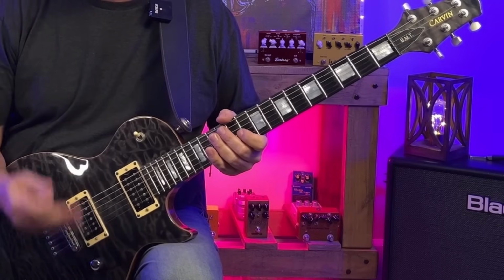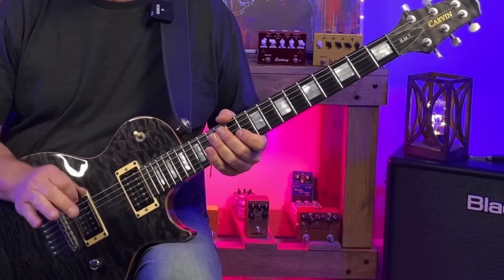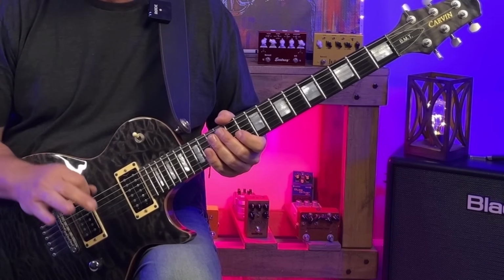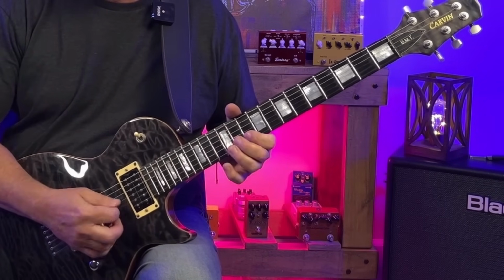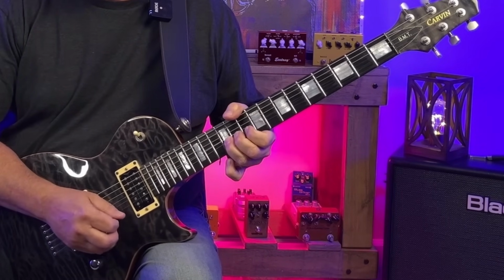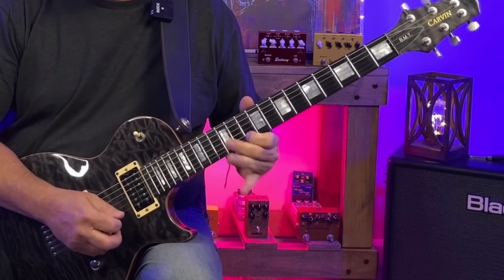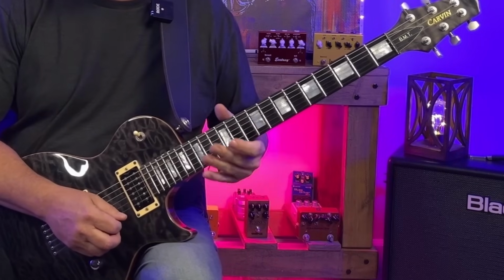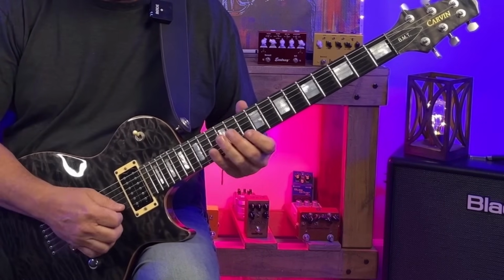We want to pay close attention to the phrasing he uses if we really want to nail this solo. And the first thing we need to note is on that bend up to F, he doesn't use any vibrato. And then we're going to re-articulate that bend and then play down E and F again. And he does put vibrato on the D note that finishes the phrase.